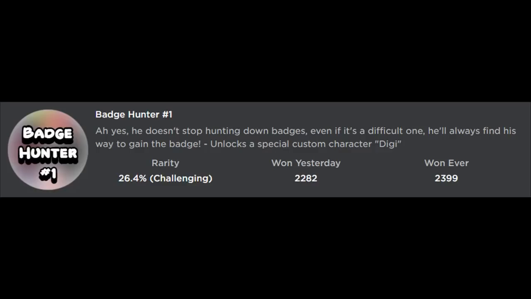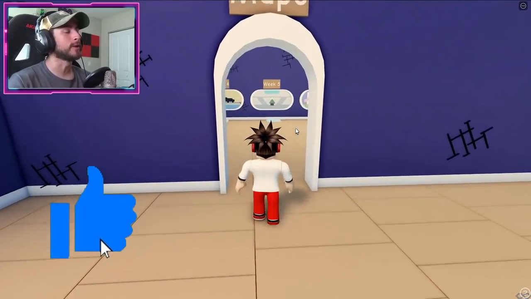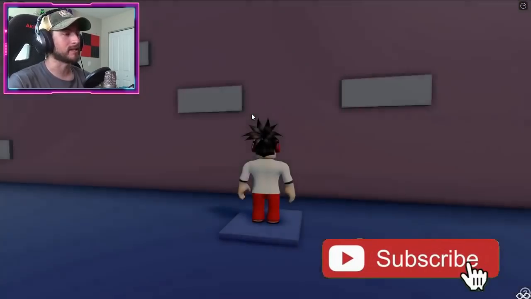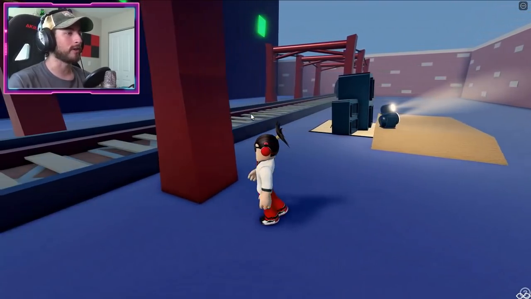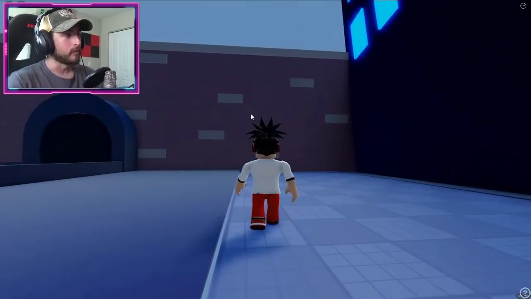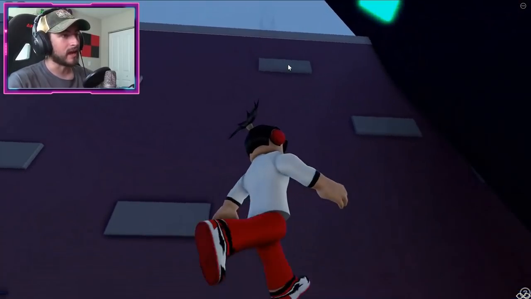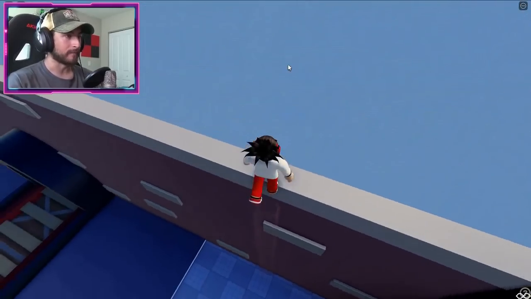Unlocks a special custom character, Digi! Hey, that's me. Anyways, to get this badge, what you want to do is head over to maps and go to week 3, alright? The best place to go where you can get hit by a train. But don't worry, just avoid the train and you're good to go. Now, there is going to be maybe a slight problem. There is supposed to be a ladder here, okay? So, there's the ladder right there on the ground right here. If you can go up it, that's great.